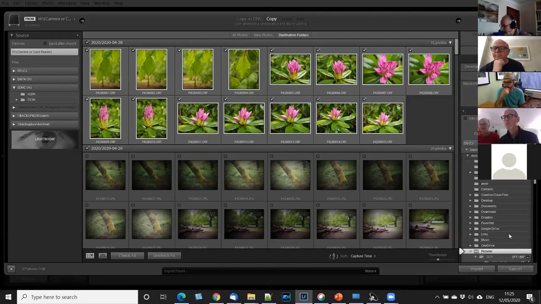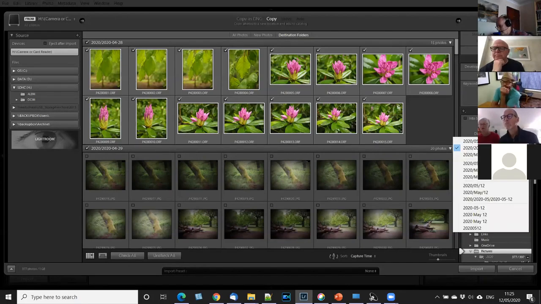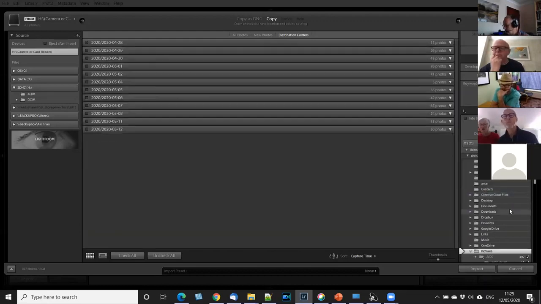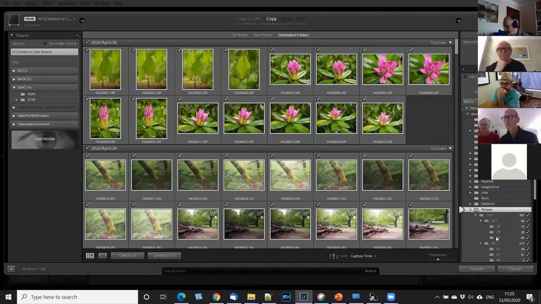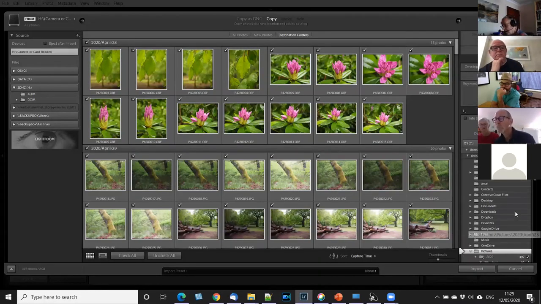And it knows I'm going to do that because I've said, in this destination panel here, to sort them, or organize them, by date using this particular format. So that's year for one folder and then year, month, day. You can decide to have it in any particular date setup you like. I'm kind of more of a fan of that actually, which will create a folder for each day. As you see, April there, May. I much prefer that because you usually tend to do that.